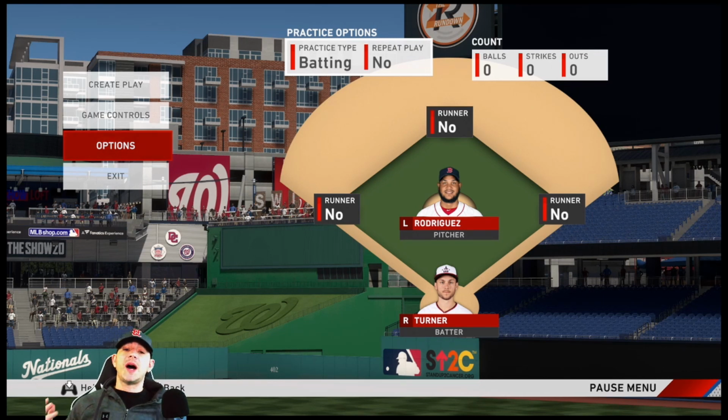So yeah, there you go. When I started using these, my batting average went way higher. I started using them 2 years ago, and my batting average got so much better. It's a small change, but it really works. It really does work.